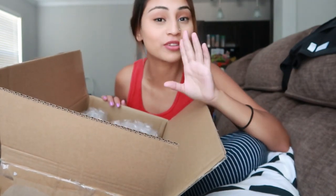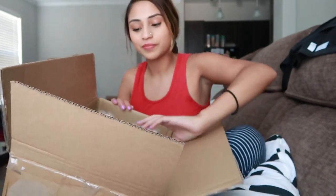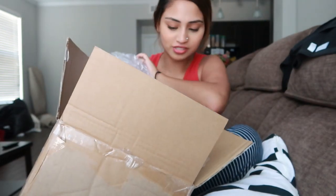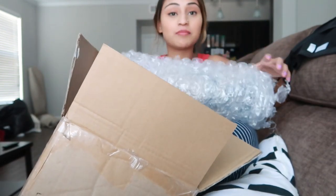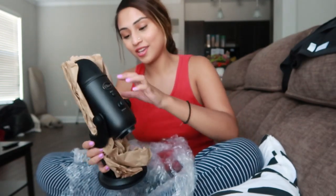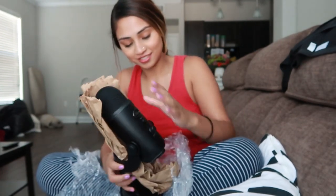I don't know if you guys can hear it on my voiceovers - that's why I really don't like doing voiceovers, because when I do them it just sounds off. This is a big microphone! That's crazy. It's a lot of bubble wrap - y'all see the size of this thing, and it's heavy.